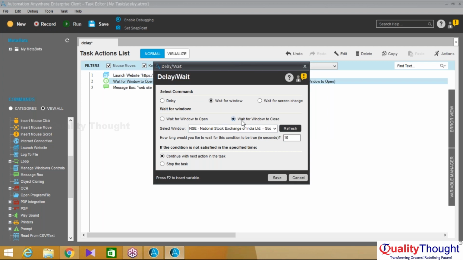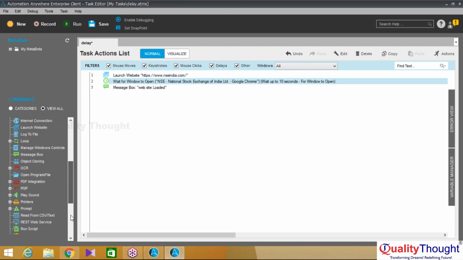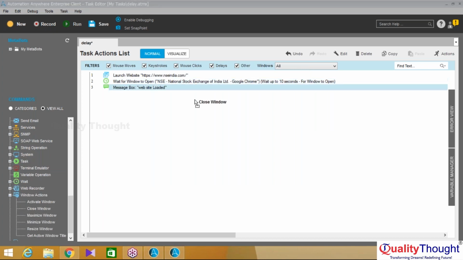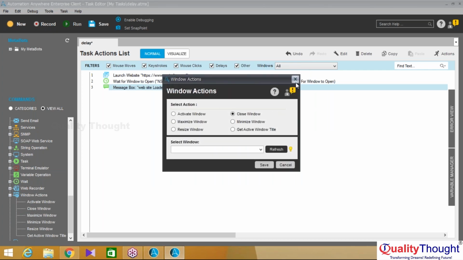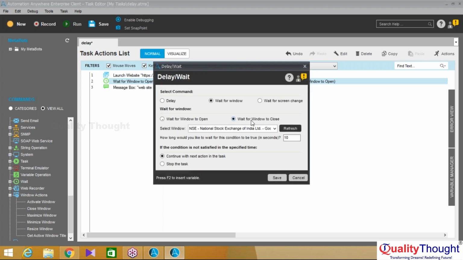In the same way, if you want to close, it will close within the specified time. It will wait for whatever time it takes. Okay, you will use your close command. Here we have the close command. Whenever you want to close any application, web application or Windows application, we will use this close window. Once after using that, we use commands like wait for window to close. Whether it is closing or not, you will not have any confirmation.